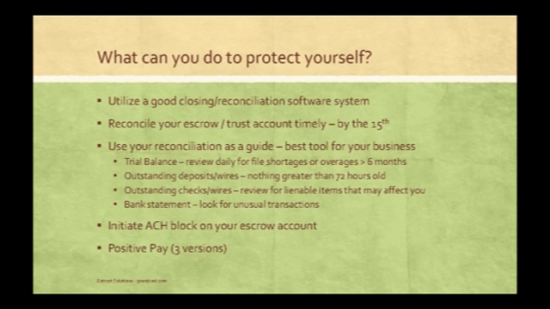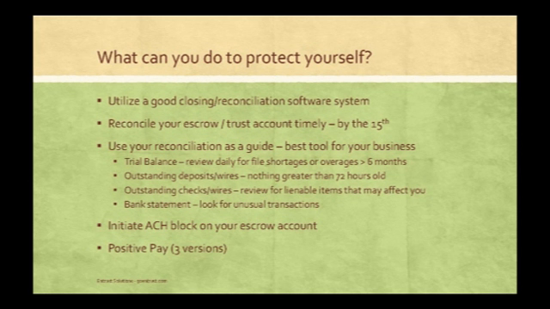15th of the month, you should be done with the previous month's reconciliations. You should be completed. And why is that? Going back to the bank statement that you flipped over, you have 30 days typically to tell the bank that there has been problems or fraud in your bank account. And ladies and gentlemen, it's not 30 days from the date that you receive your bank statement. It's 30 days from the ending date of the previous month. So when that month closes out, you may not get your bank statement until the 6th or 7th of the month. And let me tell you, those 6 or 7 days are part of that 30 days. So the clock is ticking.